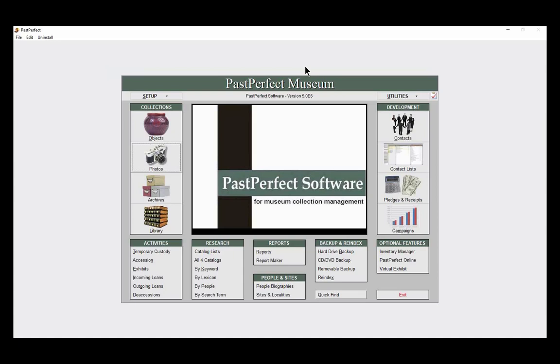Okay, we had another question. If you are uploading PDFs, are they going to be searchable? The answer is that they are not searchable. The PDFs are not right in your PastPerfect Online record. They have not been indexed for those keyword searches, advanced searches, and things to know what is in there.